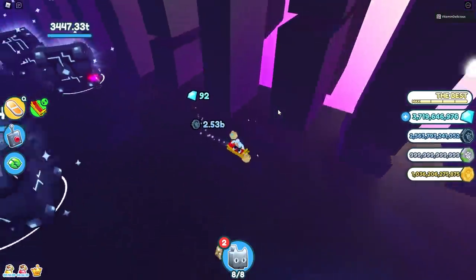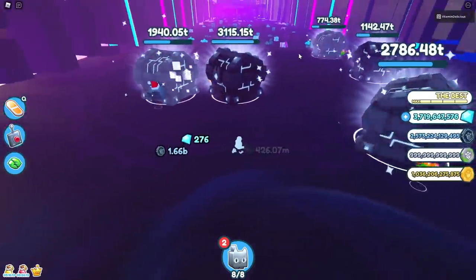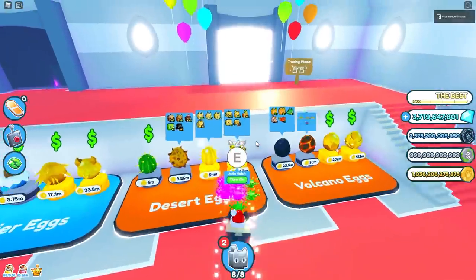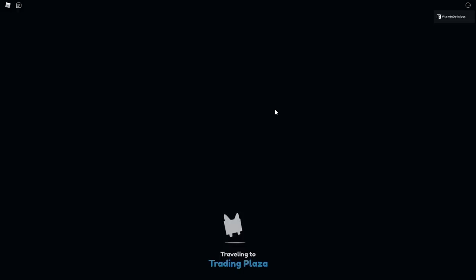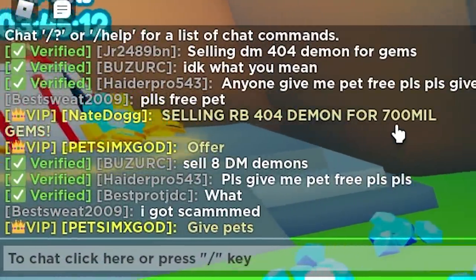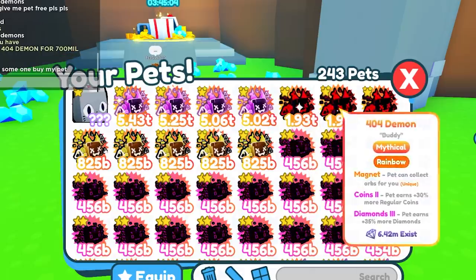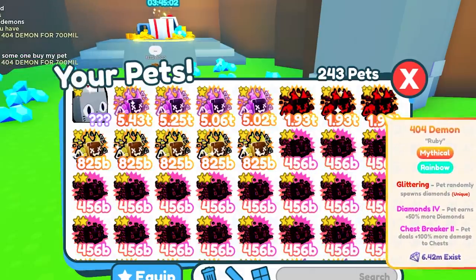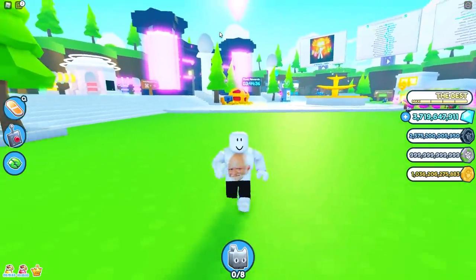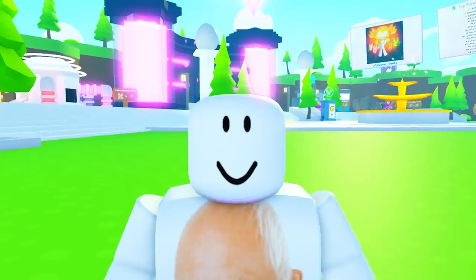I'm just happy getting a bunch of dark matter demons, but I have to wait 5 more days for the oven to finish. That kind of sucks. Oh, I have an idea. Let's go see how much a dark matter demon is worth. So let's go to the trading plaza. Let's just check the chat here. Selling rainbow demon for 700 million gems. Didn't I just buy these rainbows for like 23 million from the mystery merchant? Seems pretty easy to make diamonds in this game. If you're a free player, you should be able to get some of these mythical demons. The mystery merchant is broken.